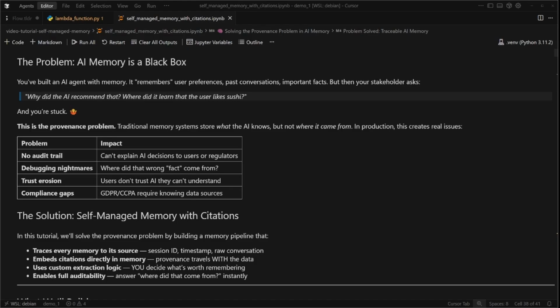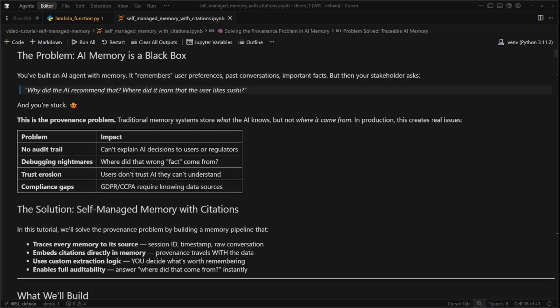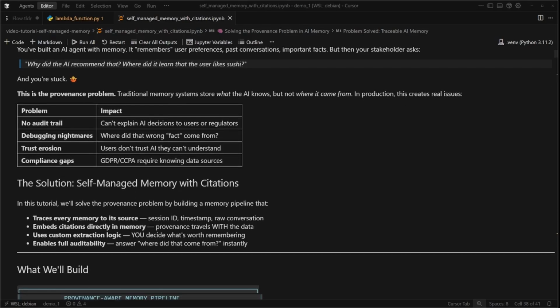Users start losing trust in your AI. And if you're in a regulated industry, GDPR and CCPA might require knowing your data sources, and that's a problem. So today we're going to solve this by building a memory pipeline that traces every single memory back to its source.